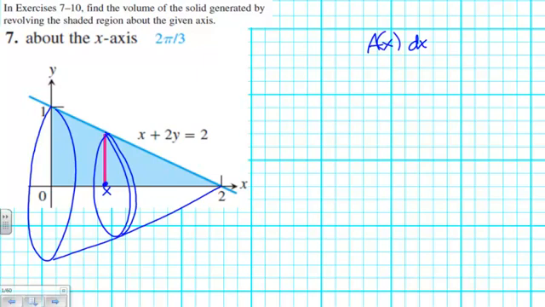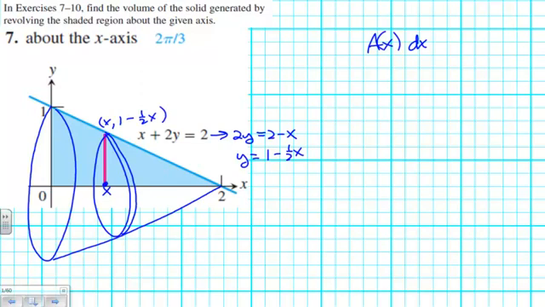And we're going to need to solve for y, indeed. So what happens when we take that linear equation and solve it for y? Looks like I get 2y is equal to 2 minus x, or y is equal to 1 minus 1/2 x. Are we good with that? Yes. Actually, the easier way is not to do calculus at all. Just plug it in the volume formula. Yeah, that's exactly right. So we're going to do it both ways. All right.